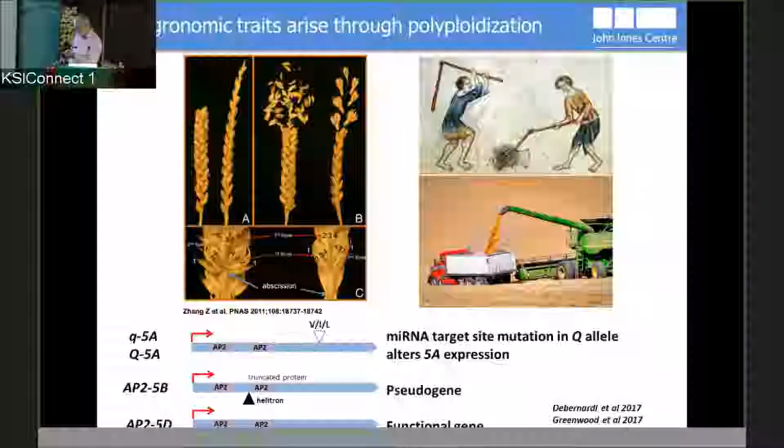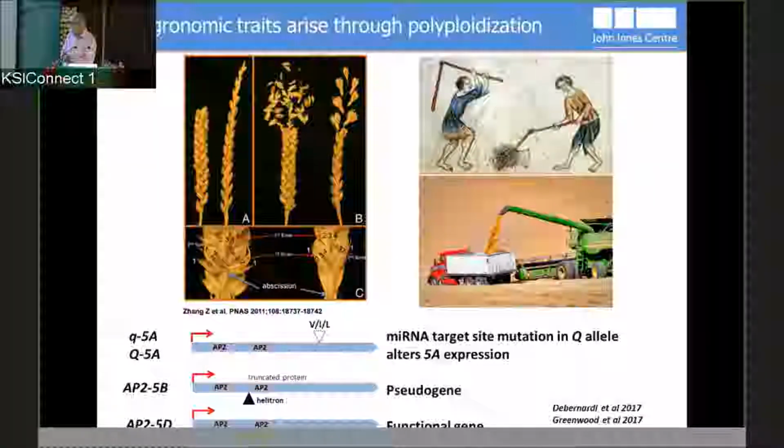Let me just give you one example, a critically important example. In ancestral wheats, the grain, the nutritious grain, is held in a hard husk. And that hard husk falls off the central spike very, very easily. Our ancestors used to eat these grains. Their teeth would get worn down by the silica content of the husk, and they would die of starvation when they no longer had any teeth to eat these hard grains.